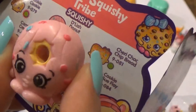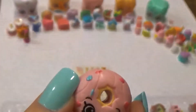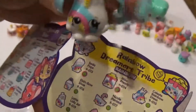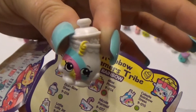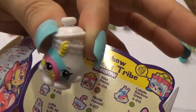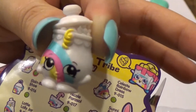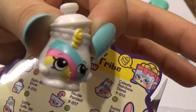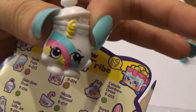This one is super cute — this is Lottie Lolly Jar. I really love this one. I love the cute little yellow curl coming down and of course the rainbow colors. I just think this one is so sweet and I'm so glad that this made it to my collection.